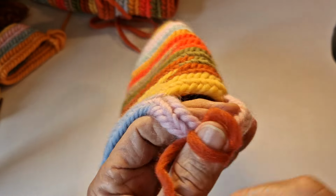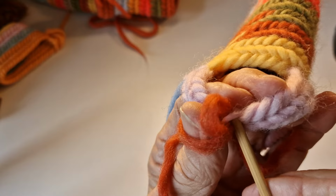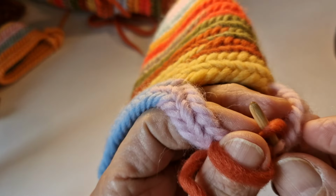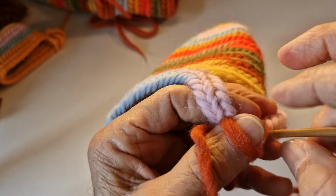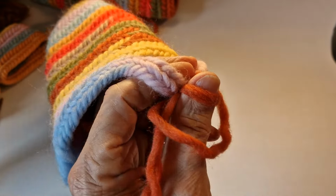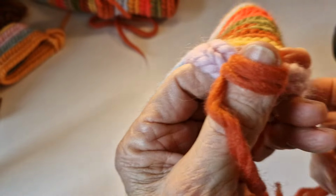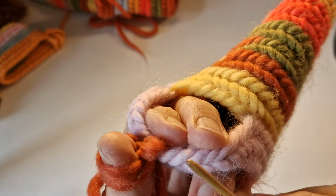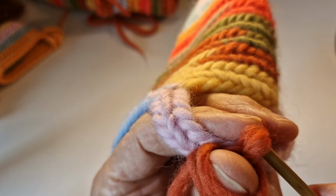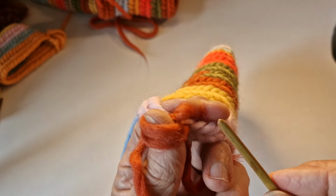The top loop slides from my thumb. I pull this a little bit, and the needle goes in that same loop, and again under the thumb loop and under your working thread. And now we have here 2 loops on my thumb and 1 small loop behind my thumb. It's a little bit loose yarn, but it will do.